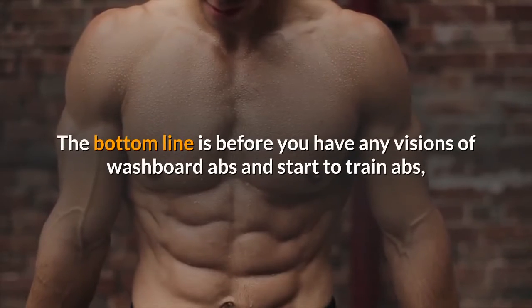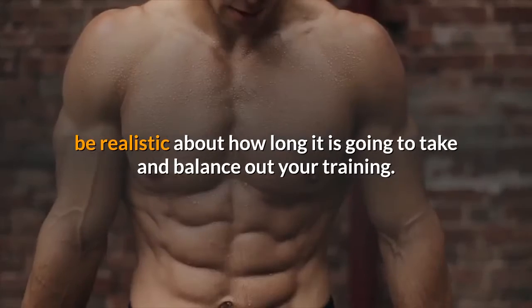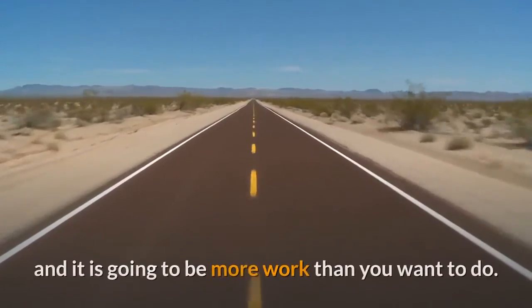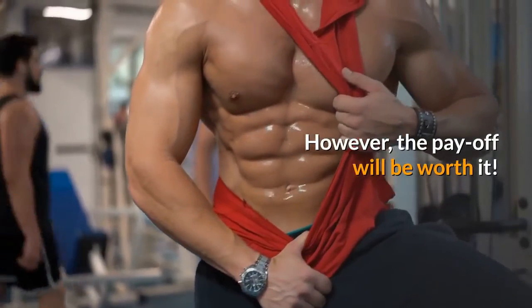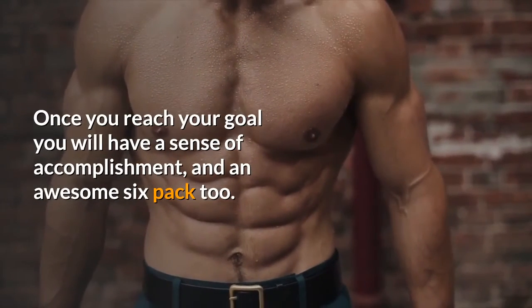The bottom line is, before you have any visions of washboard abs and start to train abs, be realistic about how long it is going to take and balance out your training. Just realize it is going to take longer than you want, and it is going to be more work than you want to do. However, the payoff will be worth it. Once you reach your goal, you will have a sense of accomplishment, and an awesome six-pack too.